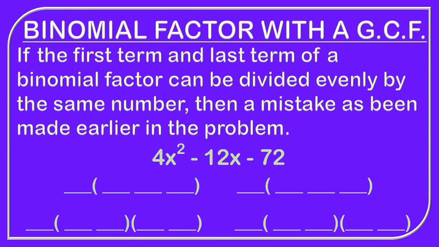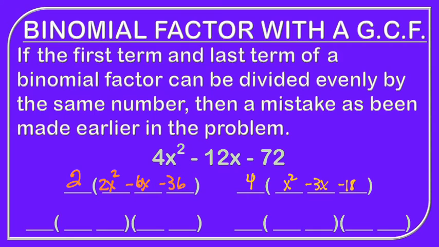So quickly in this example, we have 2 as the greatest common factor, and then 2x squared minus 6x minus 36. Over here, we're going to do the problem a different way. We're going to say the greatest common factor is 4, and that'll leave us with x squared minus 3x minus 18. So this is 2 different ways of doing the problem. One of them, the one on the right, is going to be correct. The other one, the person has made a mistake. But I will show you how to identify the mistake when we get there.